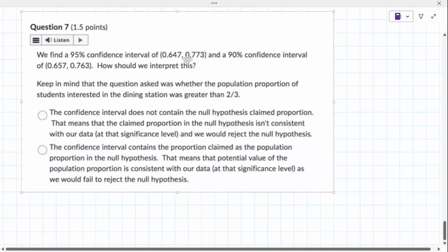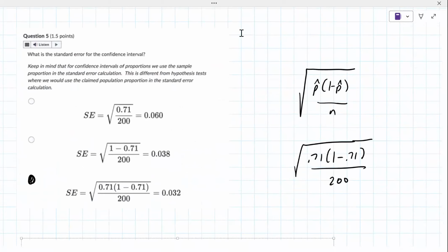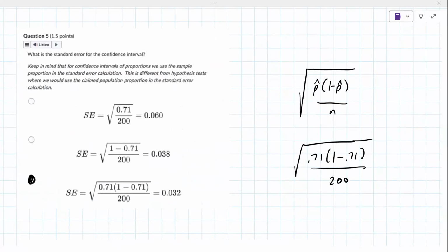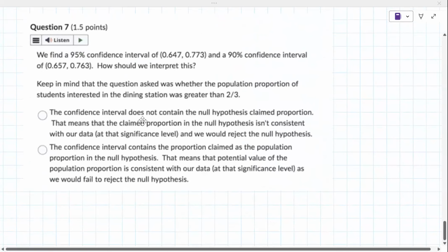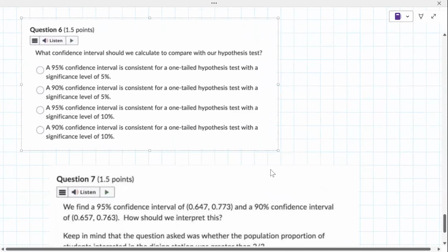All right. So they give you the 95% confidence interval. They give you the 90% confidence interval. Wait, so you're at 7? Hold on, where am I? Yeah, it's 6. We skipped the answer. That's 5. Okay, let me grab the confidence interval calculation. All right, here we go. I think we skipped 6. Oh, there it is. All right, so for number 6, the 95% confidence interval is consistent for a one-tailed test. Nope. So confidence intervals are, oh, I see what they're doing here.